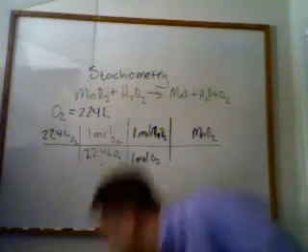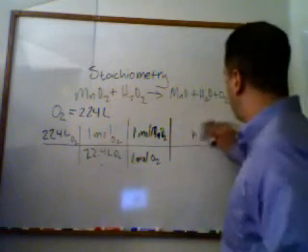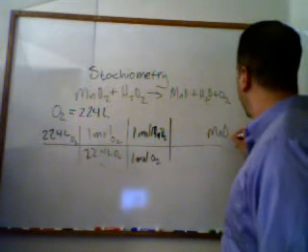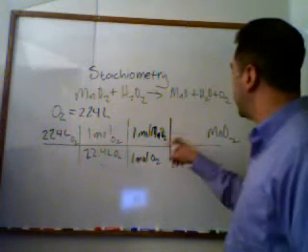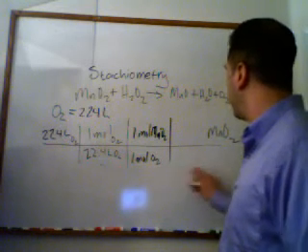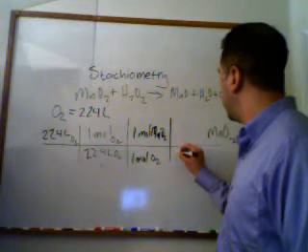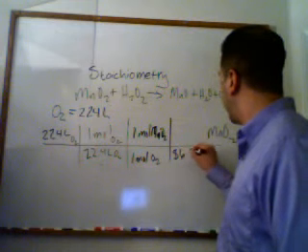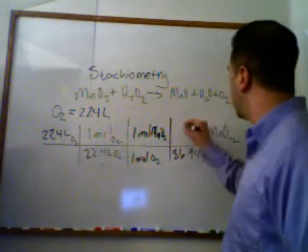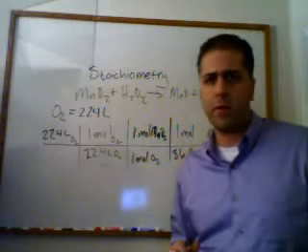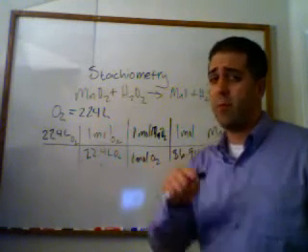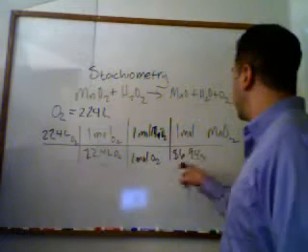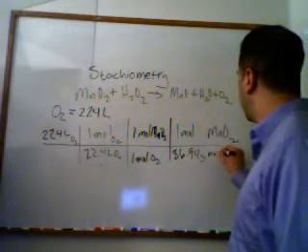I need to get to grams of MnO2. So I take one more step. I need to convert to grams. So I have my formula weight of MnO2 is equal to 86.94 grams in 1 mole. I'm going off memory there, so I think it's 86.94. If I'm wrong, I know I will hear about it. So anyway, I think it's 86.94. So 86.94 grams of MnO2 per mole.